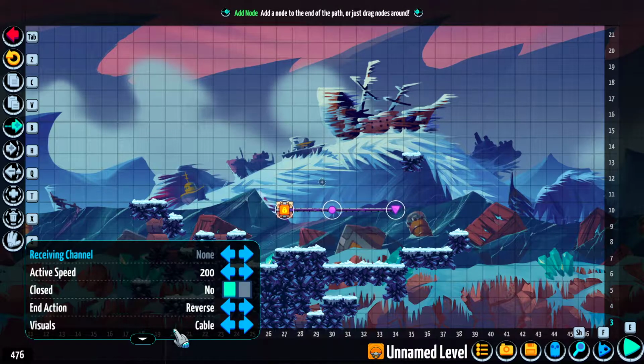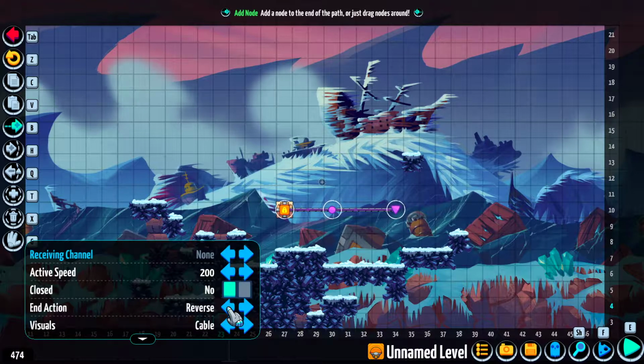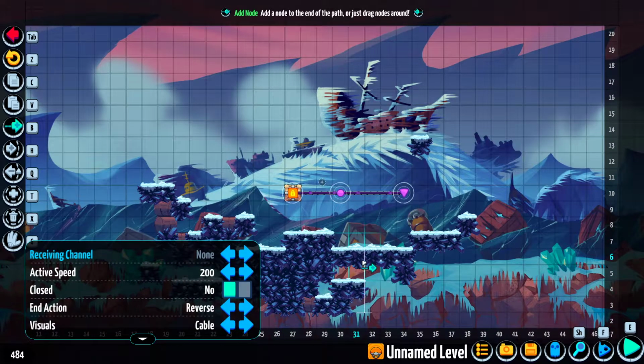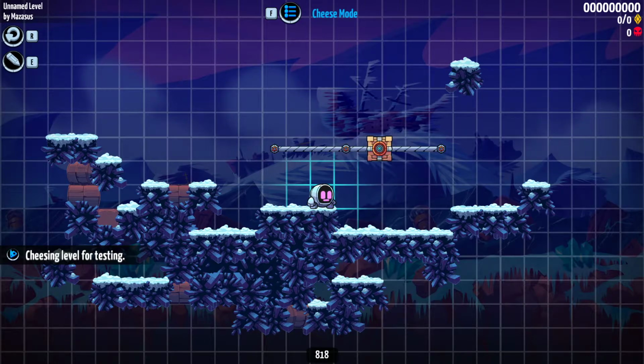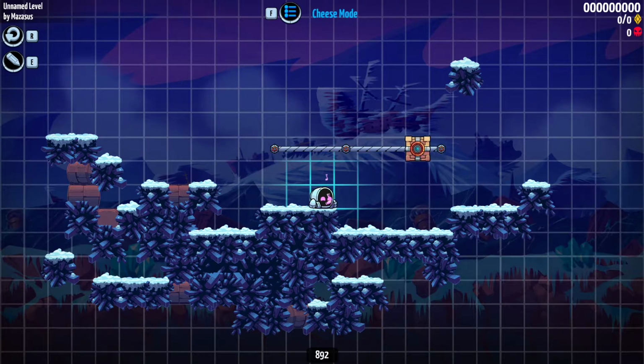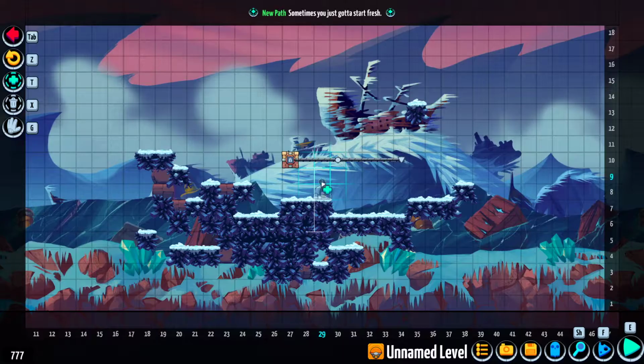Now, what do they do when they get to the end? There's either reverse or stop. We'll get to the visuals in just a second. As you can see, it's going towards the end and going straight back.